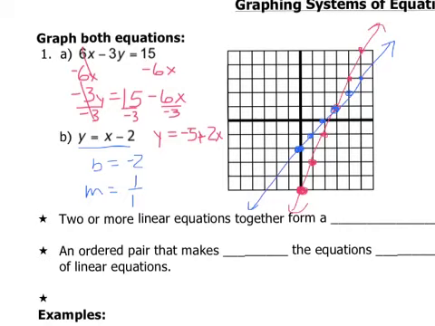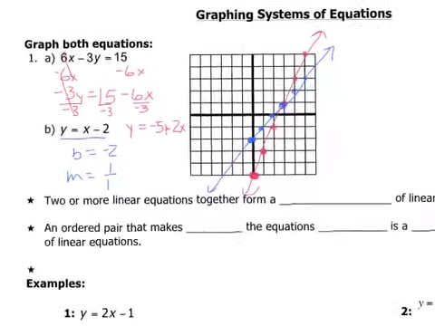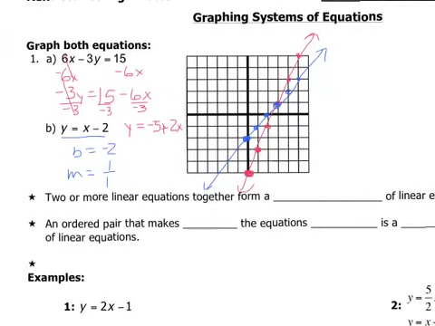You have just done your first systems of equations. Okay? So you just graphed, you just solved your first system of equations. The only other thing we need to talk about is what the solution is, okay? So, when it says two or more linear equations together form a system of linear equations, just like last week when two inequalities formed a system of linear inequalities.